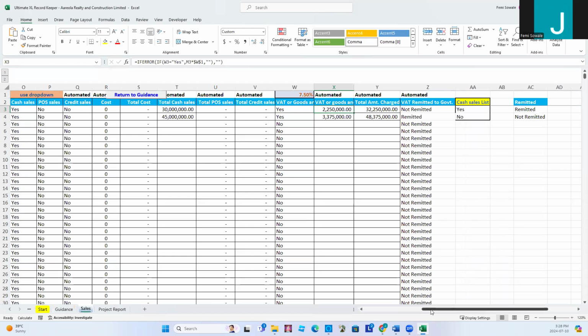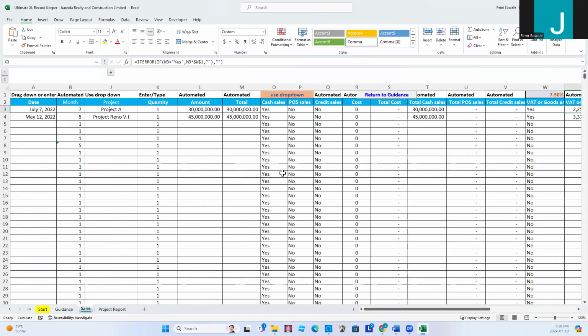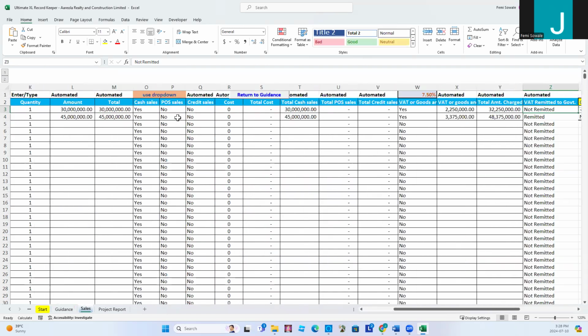Then you can go back to your guidance, and if you want to talk about sales, you can come here. So pretty much what we have here, we're saying, look, this is pretty much the revenue, the amount you get from the owner of the project. So let's say you got 30 million to execute project A, you record it here. If you charge VAT, that's value added tax, click on yes.